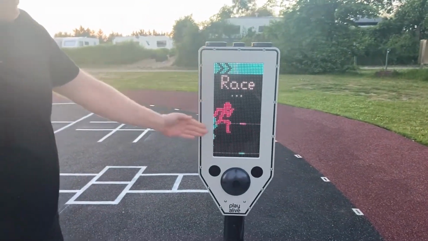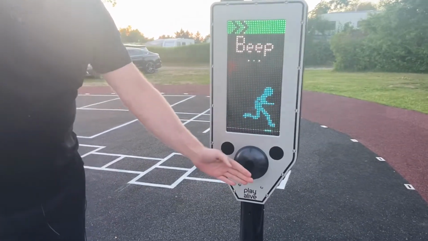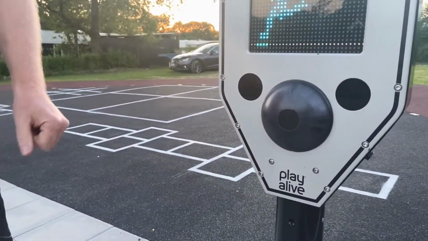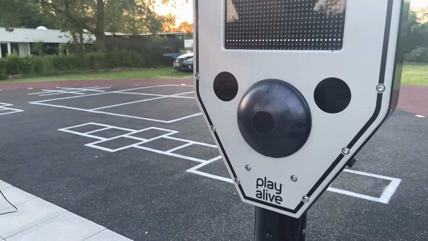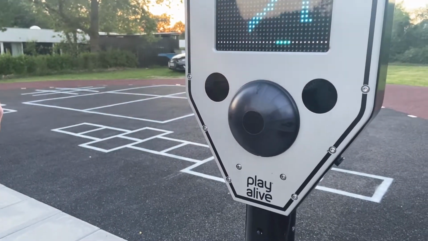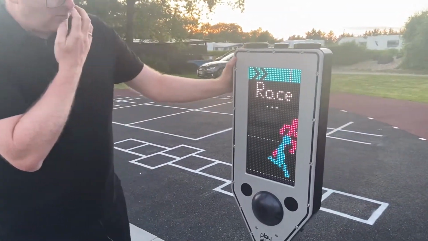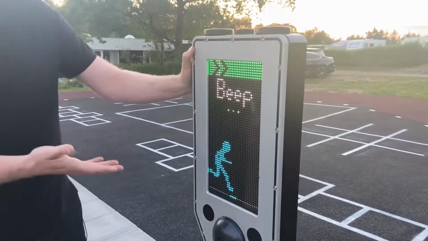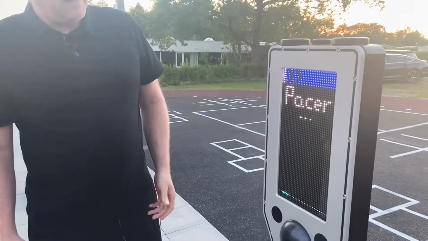Just a little insight of what we have. We have of course the display. We have a satellite down here where you can actually select the different activities, a speaker, and we also have a radar sensor so the display can light up when somebody is nearby. Inside this unit is where we have all the compute units, power supplies, everything. And it's also here that we have access to the cloud.